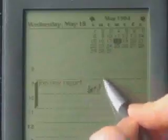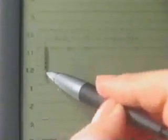The Datebook is where you keep your calendar and to-do list. To go to the Datebook, tap Dates. To make an appointment, write on the calendar and an appointment marker appears. Move the marker to adjust the appointment time, and tap the marker to add notes, change the appointment name, or adjust the starting and ending times.